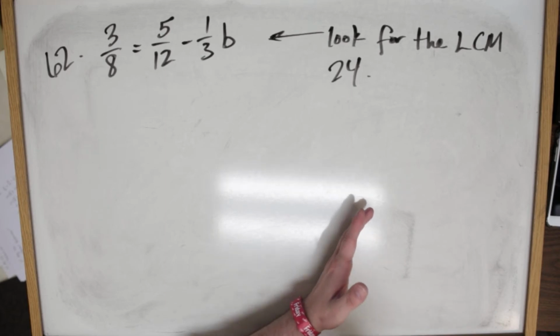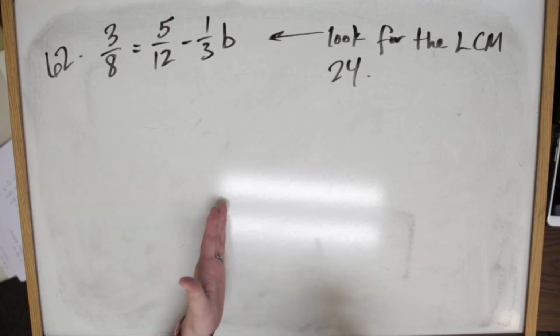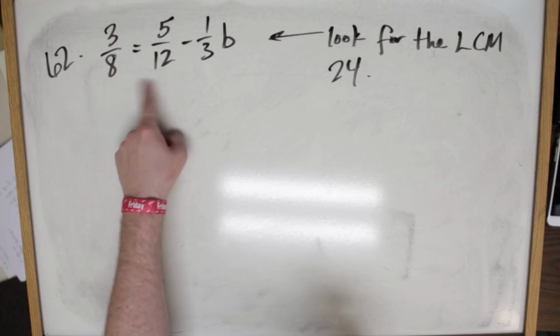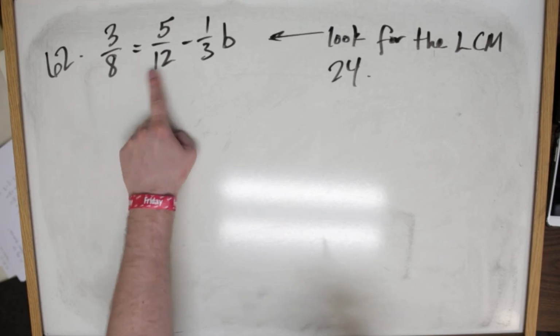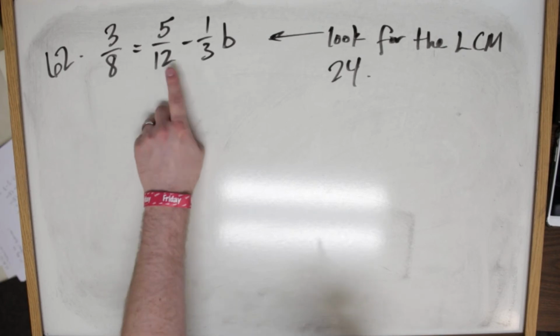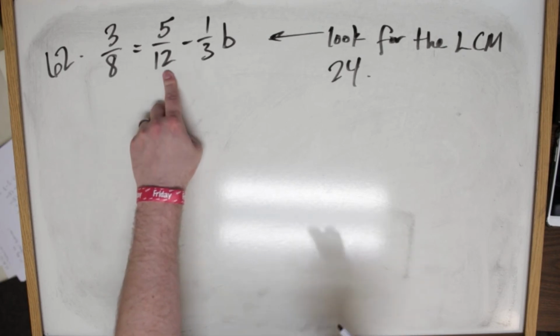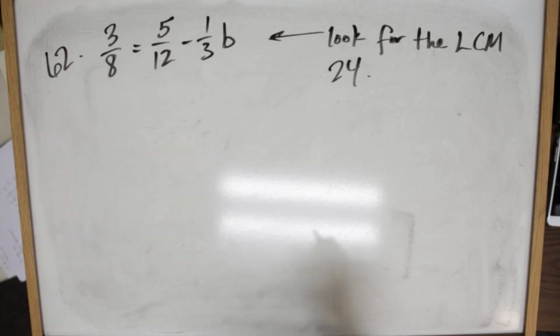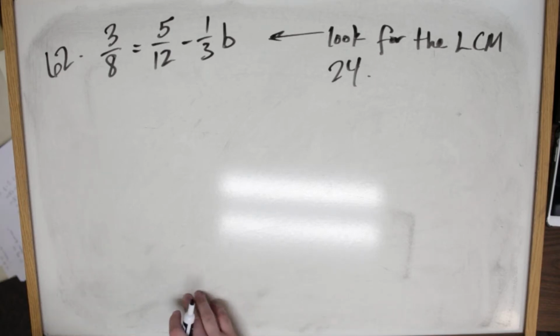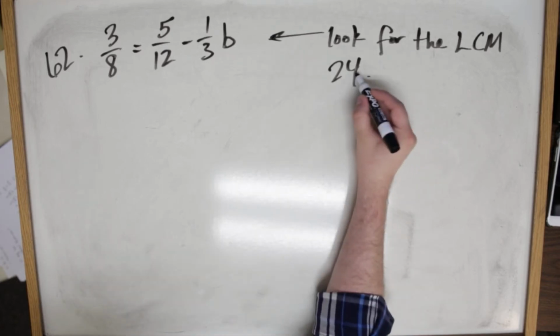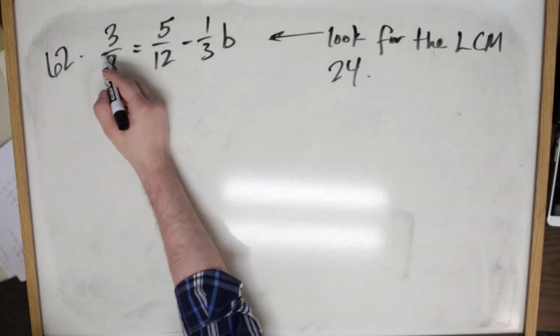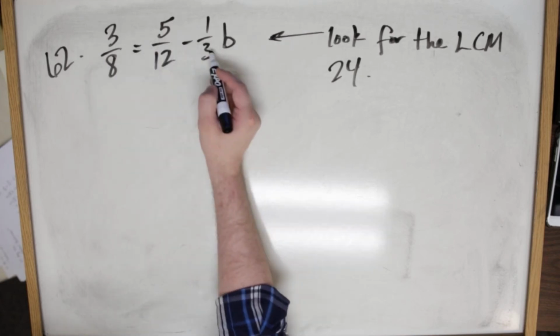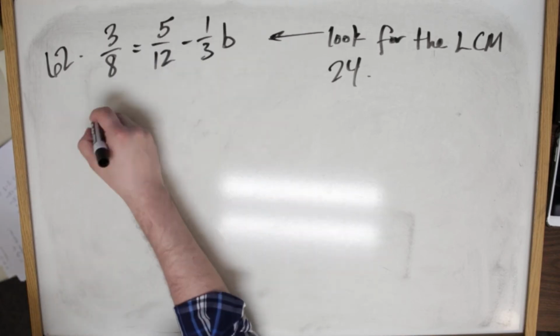And then at every single number, check to see if these also have multiples. So 12 and 3 have a multiple, which would just be 12, but it's not including 8. So we have to go to the next one. So that's kind of the trick there with that guy. So what we're going to do is multiply this number that we get times each and every single one of these pieces. And I'm going to explain why here in just a minute.